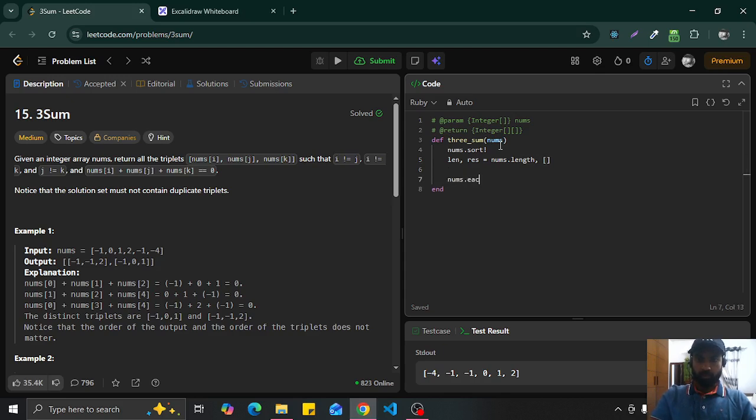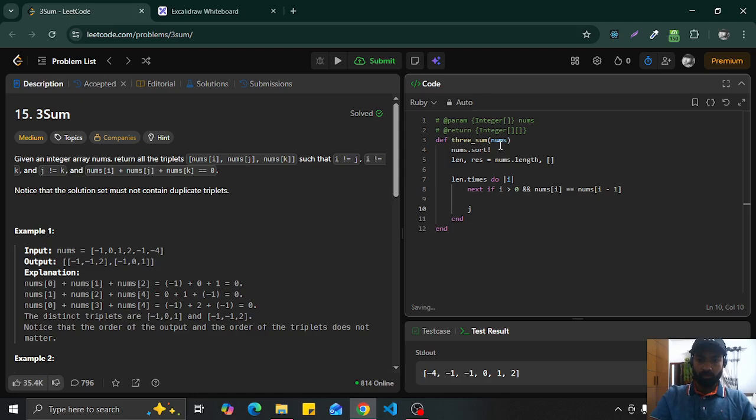Nums.each do. Okay, now len.times do i. Okay, so next, if i greater than 0 and nums of i equal nums of i minus 1.